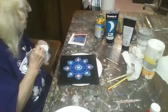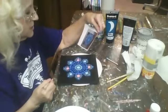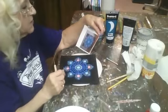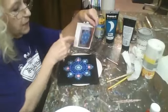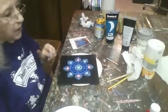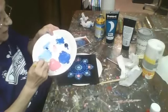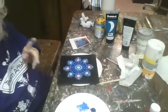Okay. So now we're going to put maybe one more dot. Let's eliminate the other dot because we're going to run out of room for the last circle, because I need them so big. So let us do the outside pink here, right? So clean off your tool, put it in the water. I'm going to use this brush to make sure my pink is mixed well because I've been sitting here for a while. I just want to make sure it's still usable, which it seems to be.